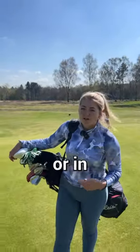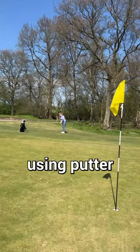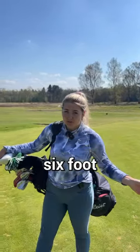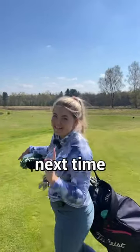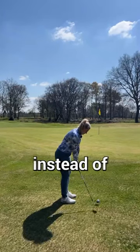Whether you're on the fairway or in the rough, you're actually much better off using your putter. For an average mid-handicapper, using a putter over a wedge means you're 50% more likely to get the ball inside six feet and help yourself get up and down. Next time you miss the green, if you don't have anything to hit over, I'd suggest getting your putter out instead of your wedge.